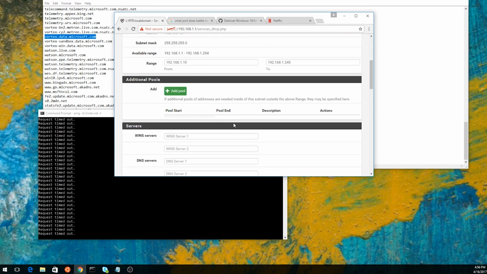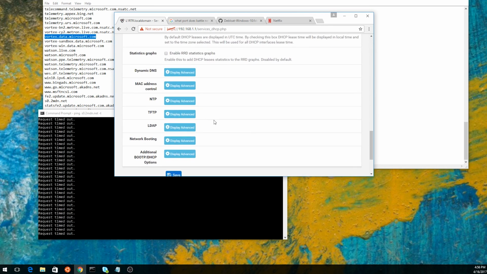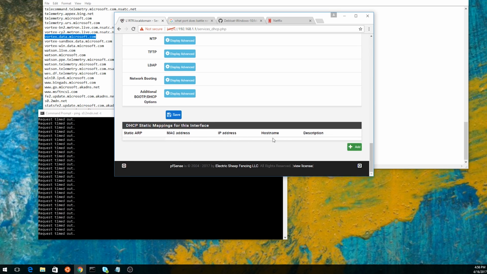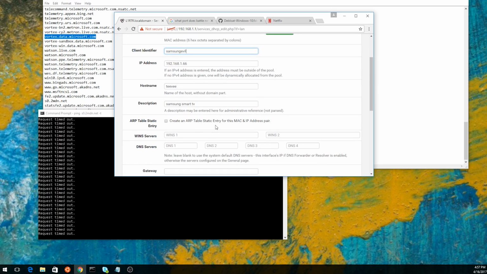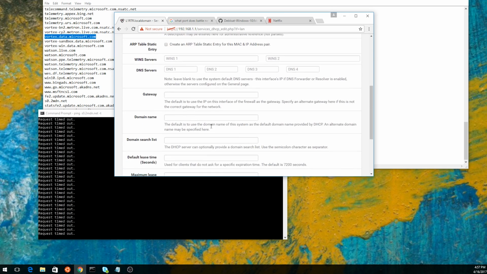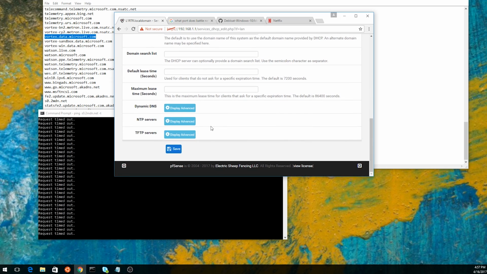So we talked about port blocking and rerouting. We talked about IP range or URL. Now we're going to talk about MAC addresses. With MAC addresses, you can't just plug in the MAC address like you did the port number or the IP range. You're going to have to go into the DHCP settings, enter that MAC address, and assign it an IP address, so that you can then use that IP address to block or allow or reroute or whatever. For this video, we're assuming that you're using your pfSense router as the DHCP server for your network.